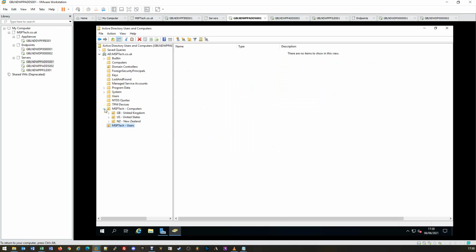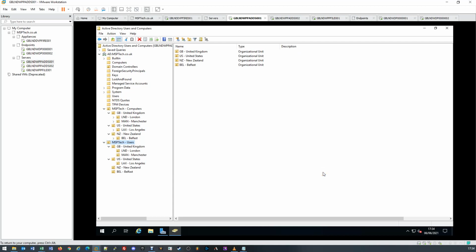And once again, just as with the other sites, we're going to do the subsites for each of the users, or the country codes in this case, and we're going to create GB, US and New Zealand under the users. And then we're going to go a stage further and create each of the subsites, so London, Manchester, Los Angeles and Belfast for each of the relevant sites. I'm going to pause the video now and we'll come back once those are created.